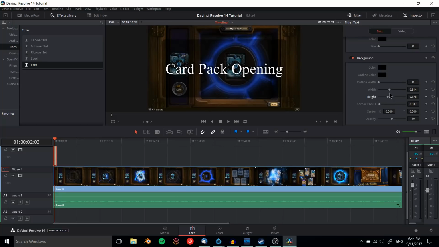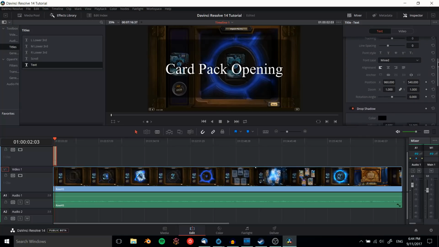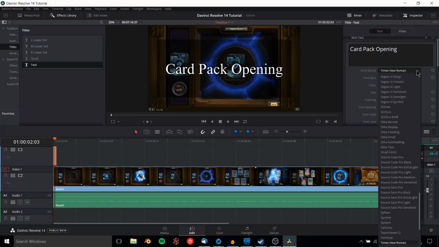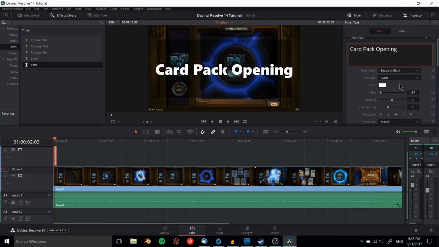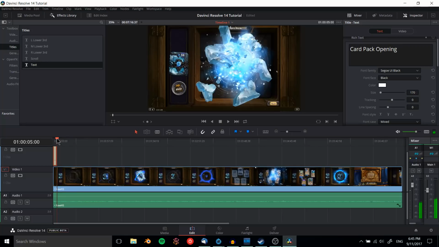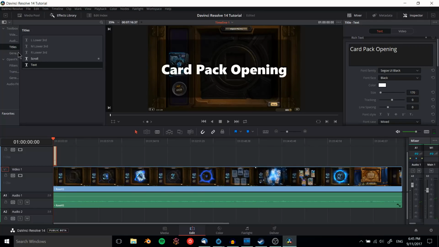And actually, I don't want that to cover everything. I just want it to be a box around the text. So that actually doesn't look too bad there. You can, of course, get more complicated, add in images, that sort of thing. Maybe we'll change the font. I'm not a real big fan of that really basic Times New Roman font. In fact, one font that I do like a lot is Segoe UI. So we'll try that, lower the size down a little bit, and that'll be the clip there.